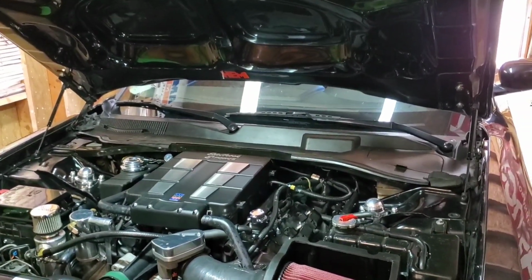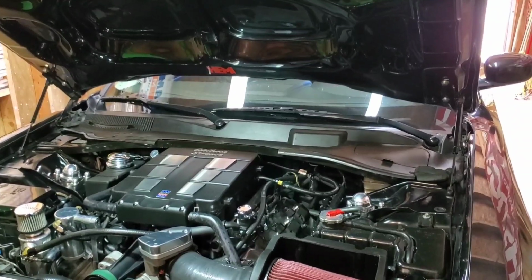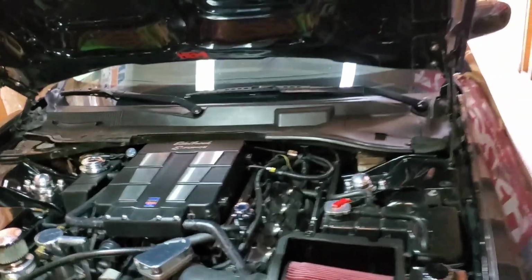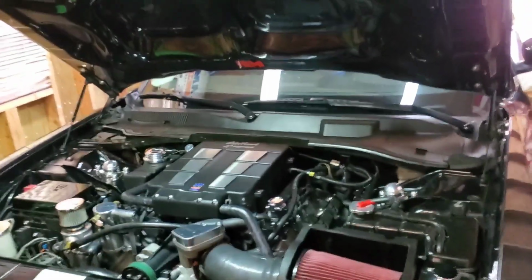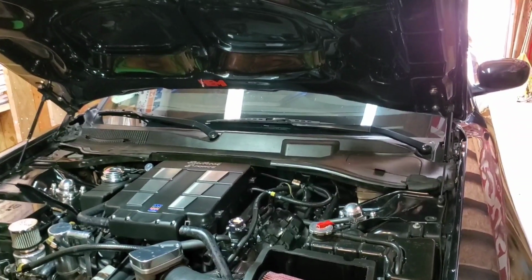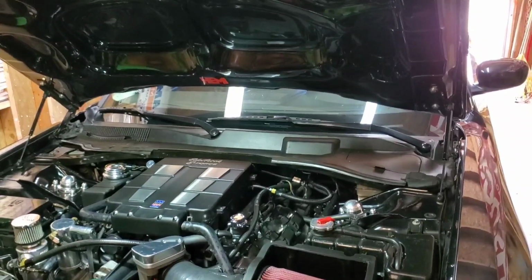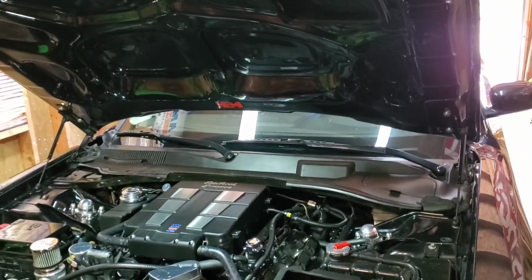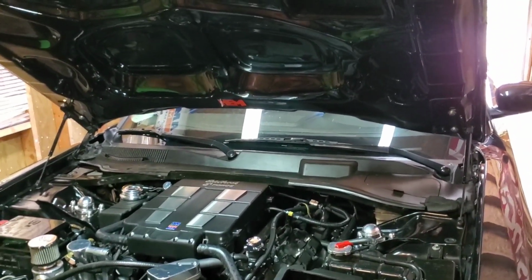octane, somewhat safely, without it seeing any detonation. If it sees detonation, we'll have to back it off some, but we'll see. My plan is to make over 700 wheel on 93 and just call it done power wise. Then I'm going to start on the suspension and stuff and see what we can get.